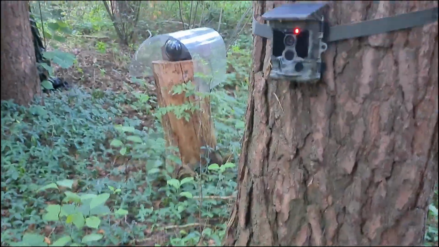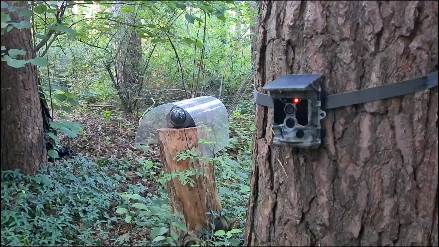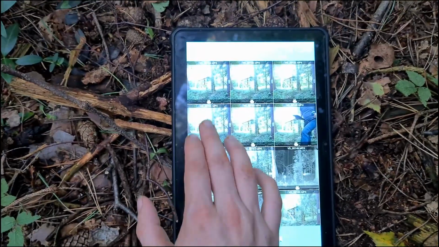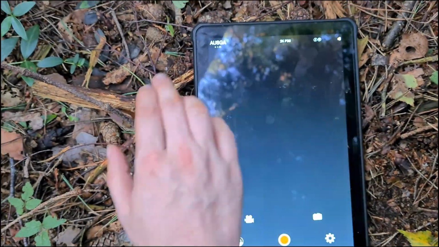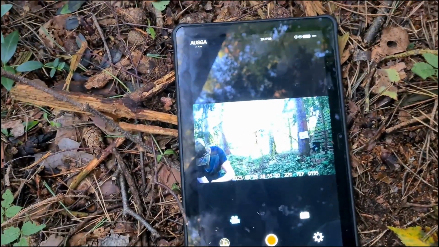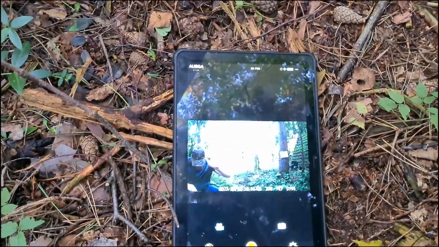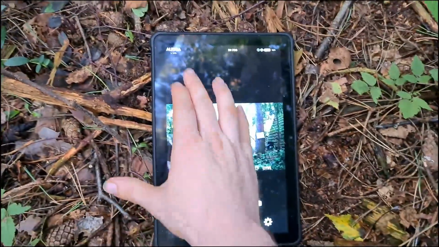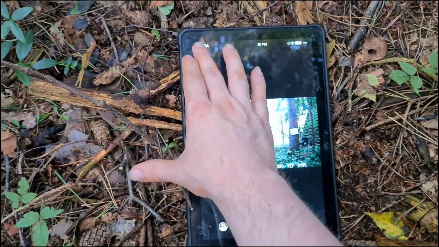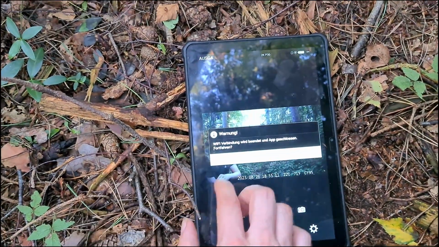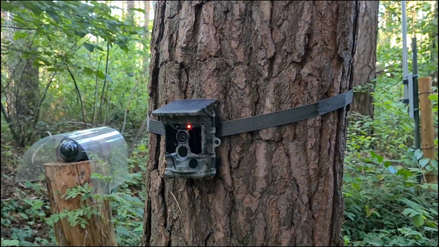So we can still see we are connected, red lamp is on, and now I'm gonna disconnect from the camera back to the live stream. Hello. We use this vent, hello, over there. And now we exit the app, confirm, and the red light should be turning off in a moment.